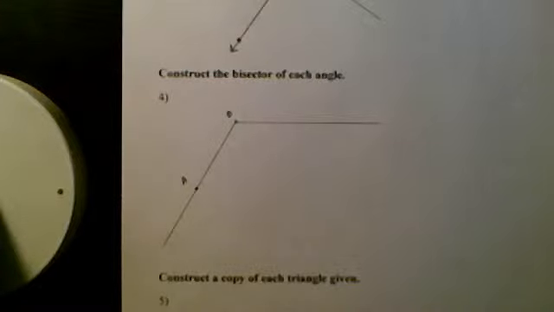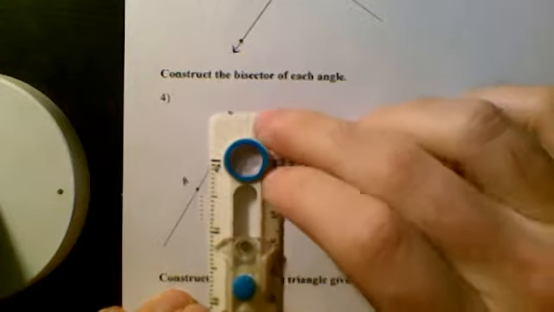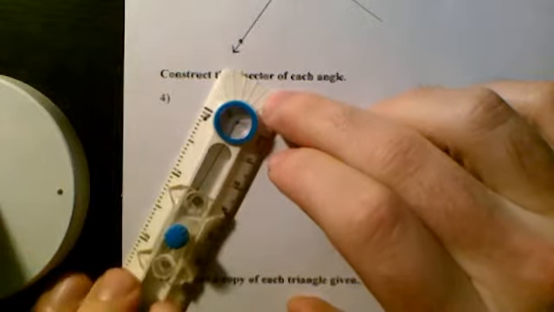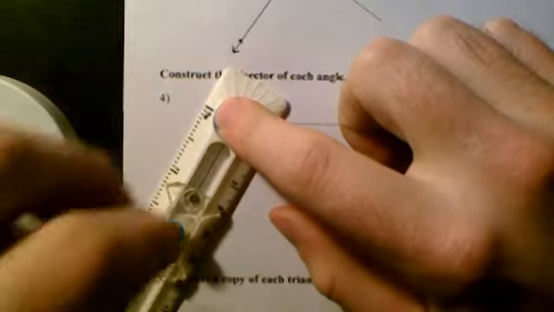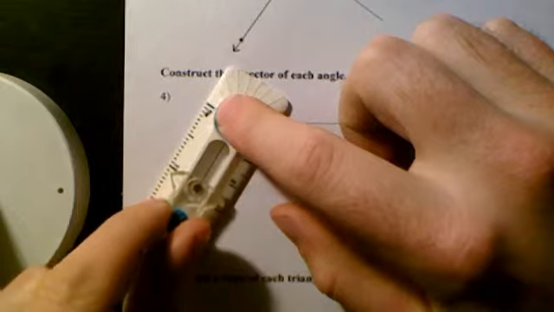Okay, what we want to do now is construct an angle bisector, and we talked about constructing an angle bisector when we proved the isosceles triangle theorem. So now we're actually going to construct one with a compass. What you want to do is place the compass at B, and then lock in the distance from B to A on your compass.